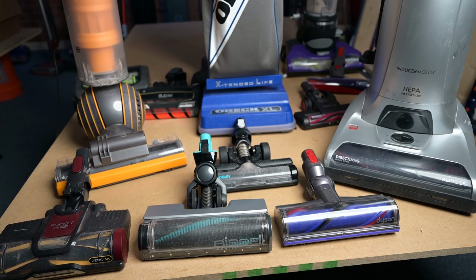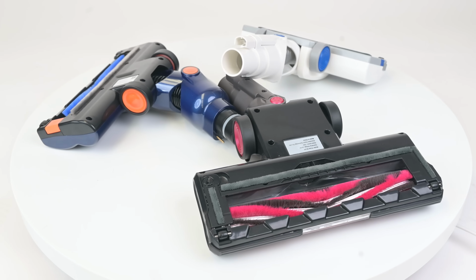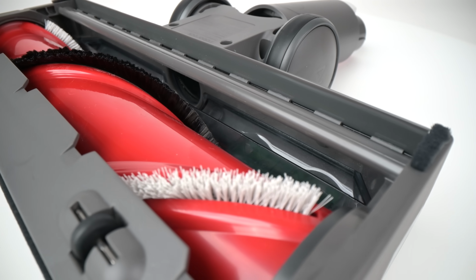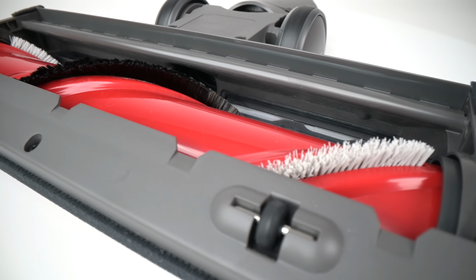Look at 100 different vacuums and you'll see 100 different designs of floor heads. They're all trying to find the perfect balance between debris pickup and a good seal. It's basically about efficiency, how best to use that power without wasting too much of it. And it's a double-edged sword.